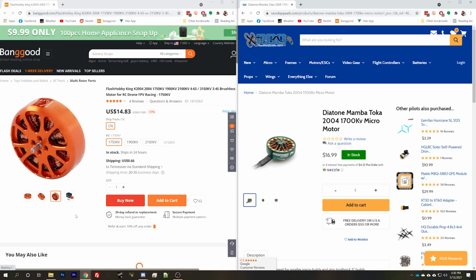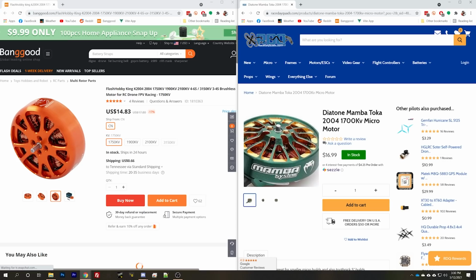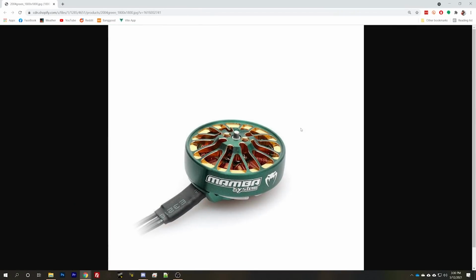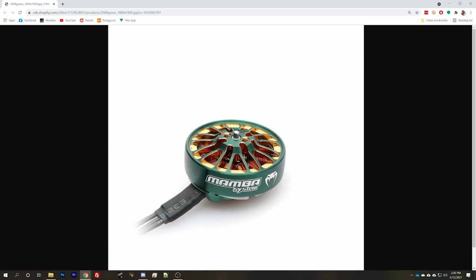Yeah. We've also got the Mamba Toka here. I'm always happy to see a new motor. These are great. First of all, these are beautiful motors. They're great looking motors. And 2004 is a size that needed some more examples, but I have seen so many pictures of these motors breaking right here at the spokes. Yeah, I was just going to say the same thing. I think the spoke design seems really prone to that cracking. And I've seen a lot of, I think there's like another version of the Toka of different sizes. That's the gray and black with red, I think. And yeah, I've seen a lot of pictures of those with just the center snapped out. It's hard to know how much of that is just bad. I mean, everything's going to break somewhere.